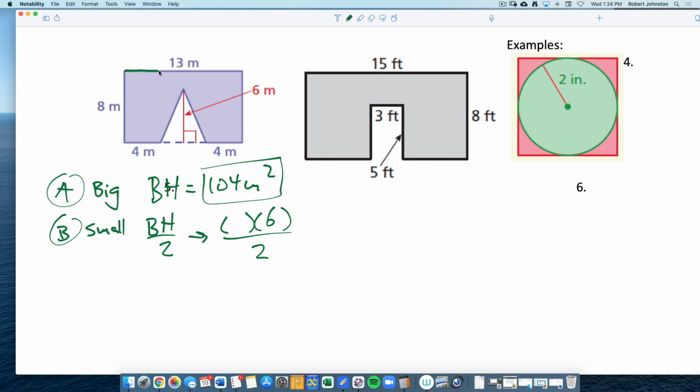So if this whole thing is 13, and this is 4, and this is 4, 4 plus 4 is 8. So how much more do I need this part to be to get from 8 to 13? Kimberly, what do you think? 5, yeah. Two ways to do that. You could count up from 8 or down from 13. I know some kids like to subtract 13 minus 8, but you got to figure out that it's 5.